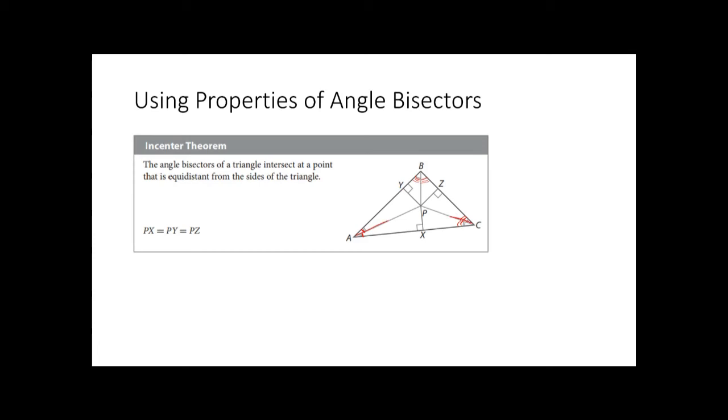Now, when you have three angle bisectors going on here, and again, here's your incenter right here, if you were to draw a circle inside, basically it's just saying that PX, or this guy right here, is going to be the same length as PY, this guy right here, and PZ, this guy right here. That's the main idea, okay, by the incenter theorem. If you have those intersecting angle bisectors, that point, that incenter, is going to create those three lengths, line segments, and they're all going to be congruent to each other. That's basically all it's saying.